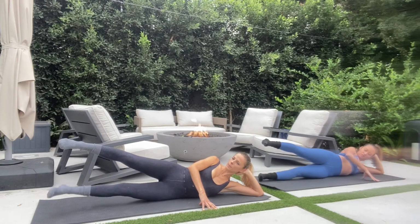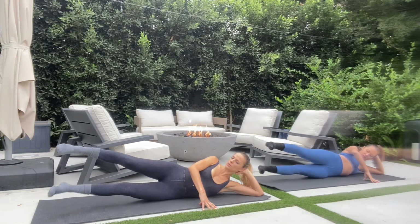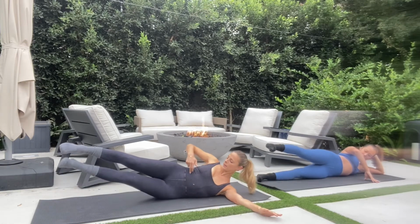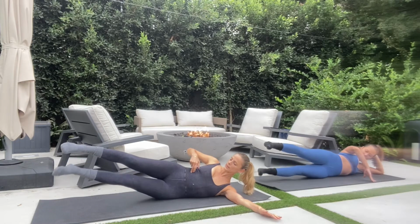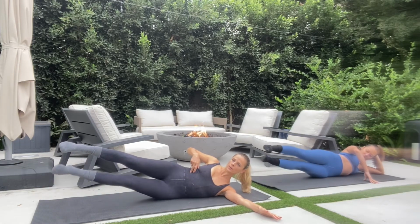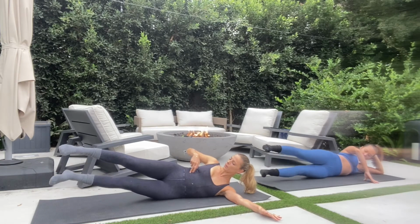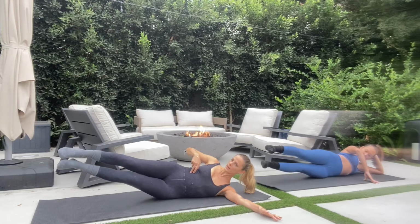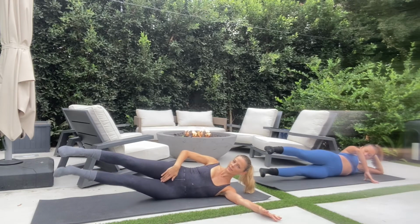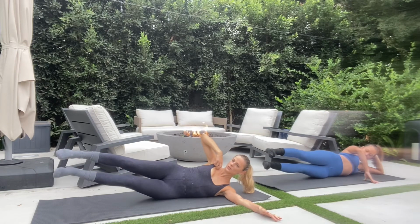For 10, 9, exhale, 8. Squeeze those obliques now as well. 7, feeling the top obliques here. 6 and 5, 4, exhale, 3, exhale, 2. Hold it at the top, little pulse with the bottom leg. 10, 9, 8, 7, feeling the inner thighs. 6, 5, 4, 3, 2.